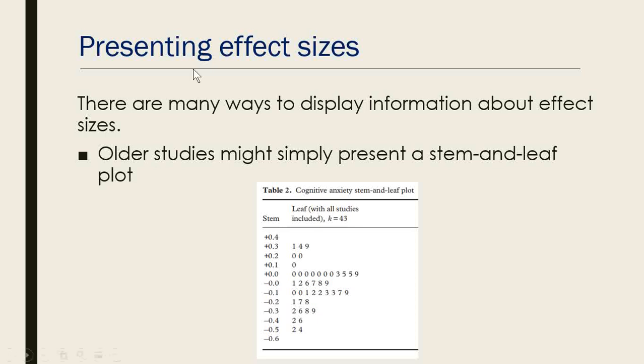And if you're familiar with the way that stem and leaf works, we have the stem here, and then each of these individual data points represents the leaf. So you pair the stem and the leaf together. So this shows that the effect size was 0.31 for one study, 0.34 for another, and 0.39 for the further. If you tilt your head, and this is something I always used to teach my first year stats students, if you tilt your head 90 degrees to the right, that actually resembles a histogram.